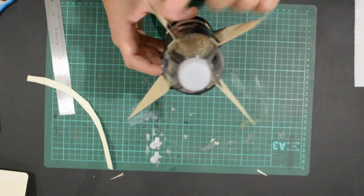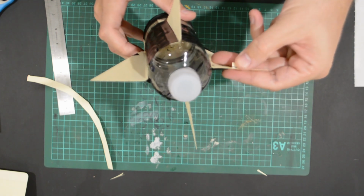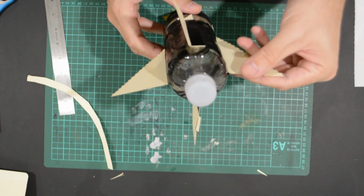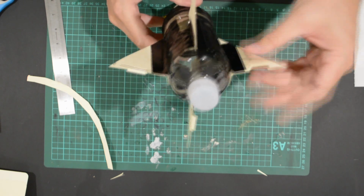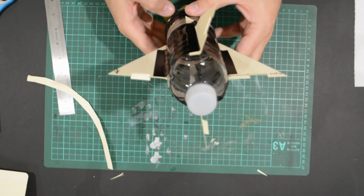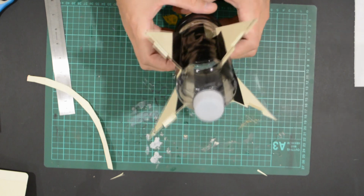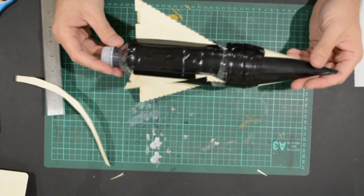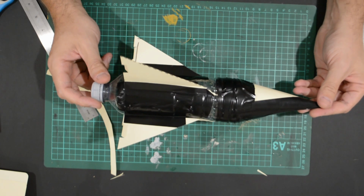Now that all my tail fins are attached, I'm going to turn my little flaps there all in the same direction. So just turning the middle section there that I've cut and bending it over slightly. And what that's going to do is as the rocket goes up, that's going to make the whole rocket spin on its axis, helping it to keep a nice stable flight. So that's our rocket basically done. Next we'll do the launcher and the fuel.